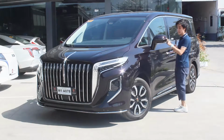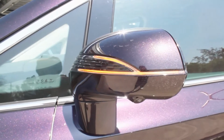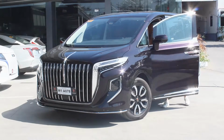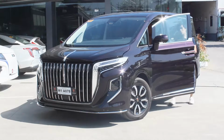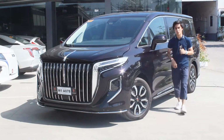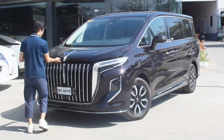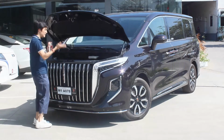They're all alloys. Basically, everything here in the exterior is exactly the same with the top of the line model. And I like this LED repeaters here on the side mirror. It divides in two ways. There's as well cameras underneath. And powering this thing, I even didn't mention this in my main walk-around review of the deluxe top of the line variant. So just pull it twice like a BMW and voila, there is your engine.